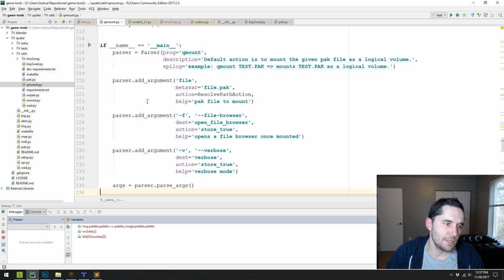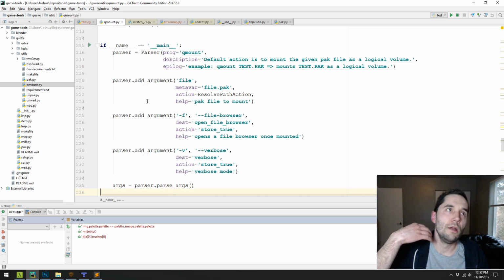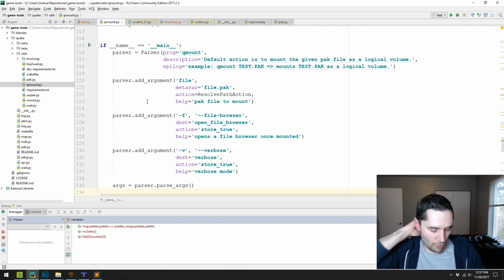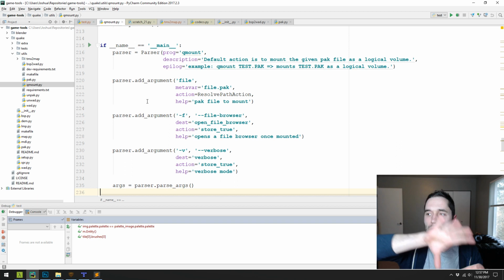It takes a Quake archive, which is a pack file, and extracts that to a temporary directory, and it then will mount a virtual drive or a RAM drive on whatever system you are, and copy over the contents of that temp directory to that RAM drive.